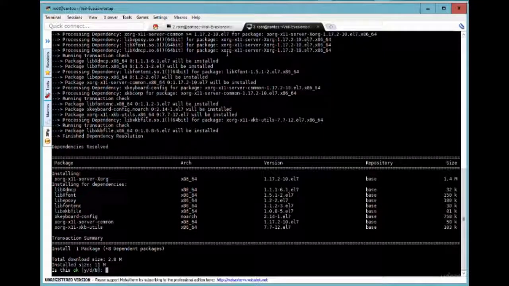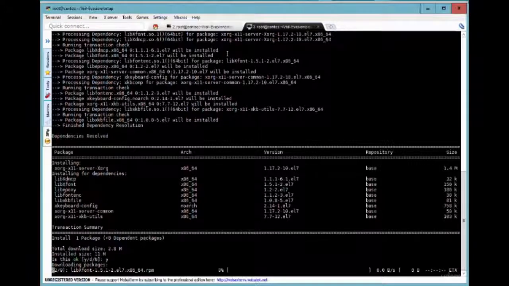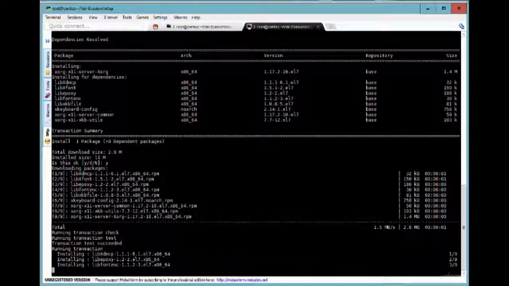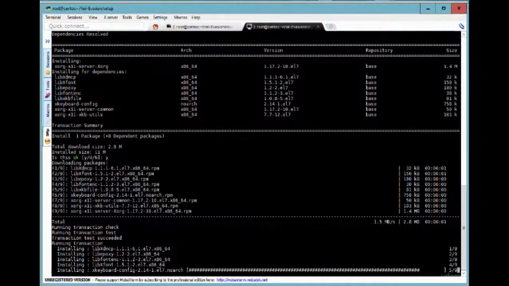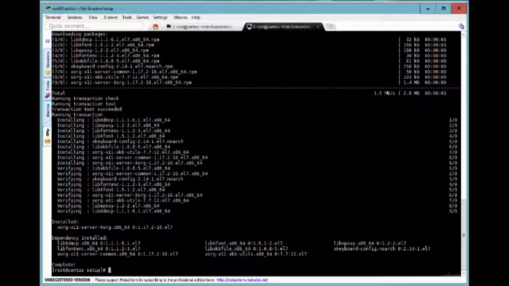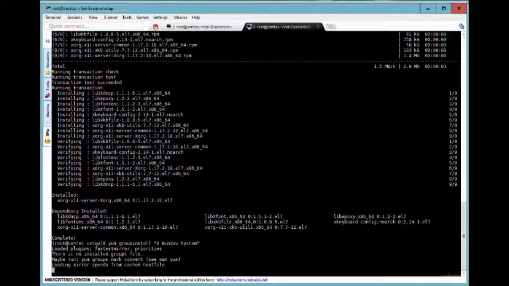As we can see here, I need to click yes, and that will download and install and then give us a complete signal that it has been completed. We also may need to install one more package, which is the X Windows system. So let me go ahead and type in a yum install command for that to install this X Windows system. We call it group install.